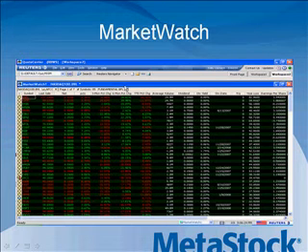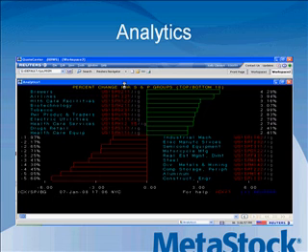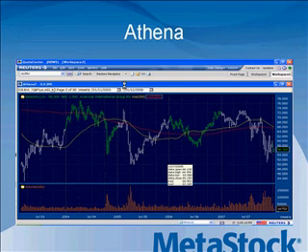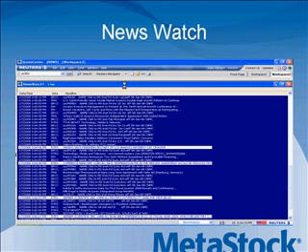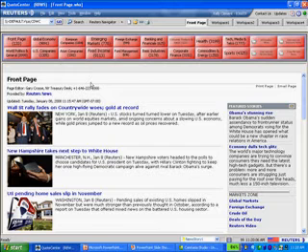We'll be talking about MarketWatch, which is the program that offers us 700 different data fields of information. Analytics, which helps us look at sectors and industry groups, helps us understand the technicals of stocks and what's happening behind them. We also get our fundamental information. Athena is where we're going to get our charting and analytics. And NewsWatch is going to be our streaming news, as we can watch each story come in throughout the day. So with that, let's go ahead and jump into QuoteCenter and walk through the program just a little bit.